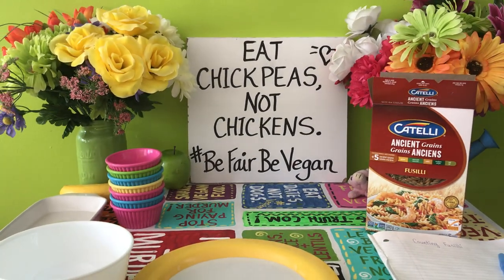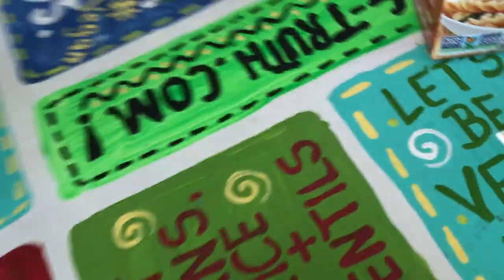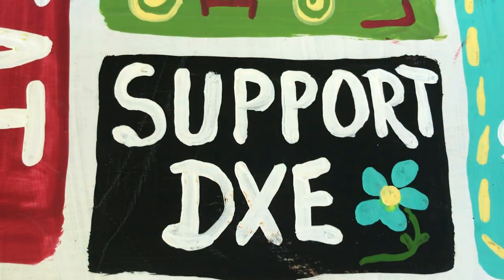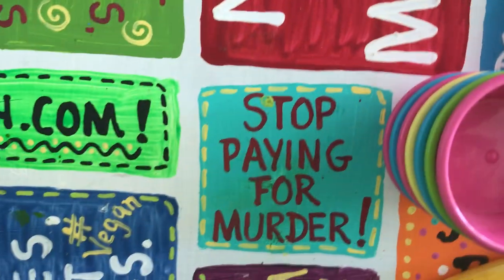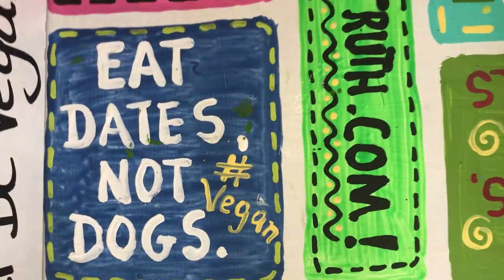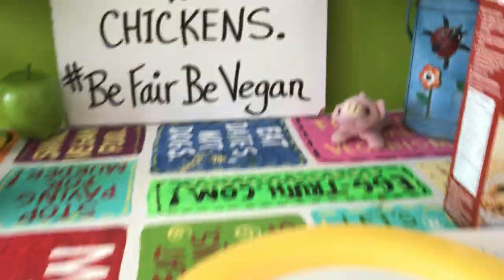While we're at it, we're going to be thinking about eating chickpeas, not chickens. And we're going to be thinking about other things that are on this table, like eat beans and rice and lentils and supporting DXE, which is direct action everywhere. We're also going to remember that meat is murder and we should stop paying for murder. And if you want to know some information about eggs, you can go to egg-truth.com. Remember, there's a dash in there. And to eat dates, not dogs. And say hi to our little pig friend who's gonna hang out with us.